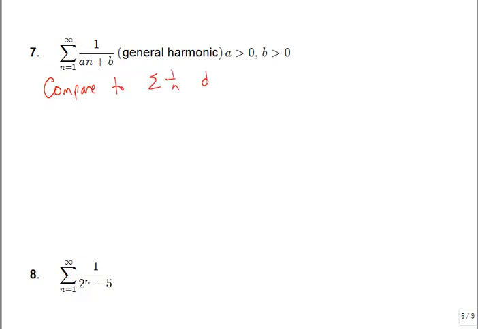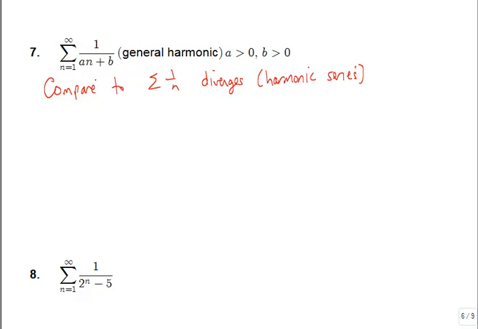we know diverges because it's the harmonic series, p series equal to 1. But it would be hard to establish that term-by-term relationship, because if you have an plus b, with your a and your b being positive, then that means this denominator is bigger than this one, so the fraction is smaller than this. And that means the known series we have here is actually bigger than this one, and we want the reverse relationship if we want to show that our general harmonic series diverges.